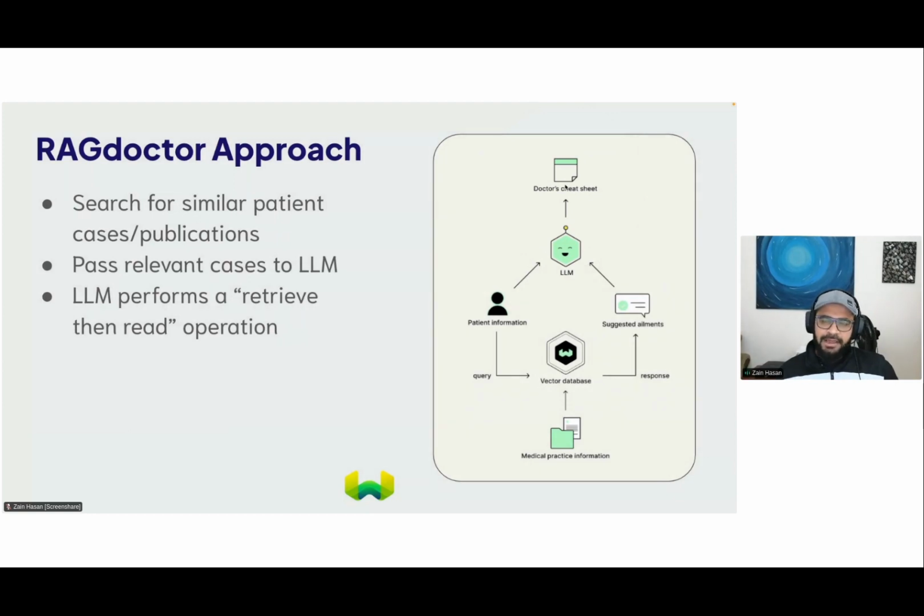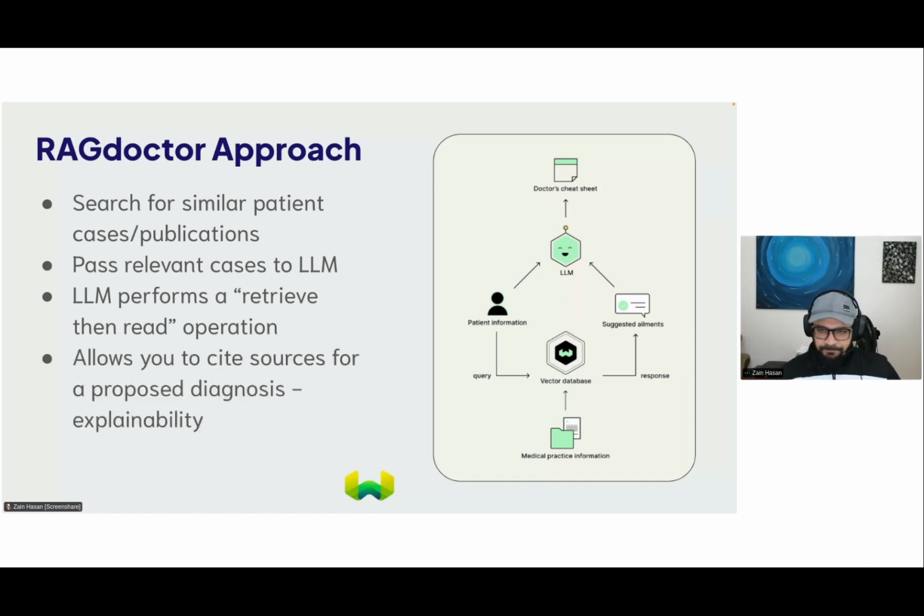The good thing about this is that now it can give you an explanation: this is the source that I read before I generated an answer. So it has an explainability component to it. And this is very important, especially for the medical domain, where a good answer is not enough. You need an explanation of why the good answer was given. So in medicine, giving the right answer is not enough. Giving the right answer for the right reasons is what's required. If a doctor prescribes you the right medication, they also need to tell you why they prescribed it to you. And so this is really expected in the field.